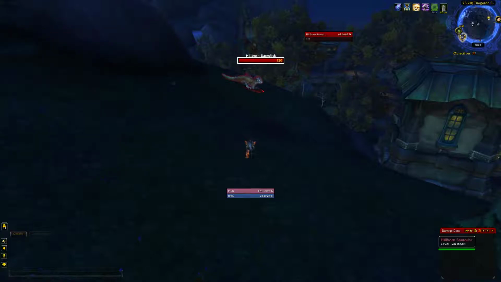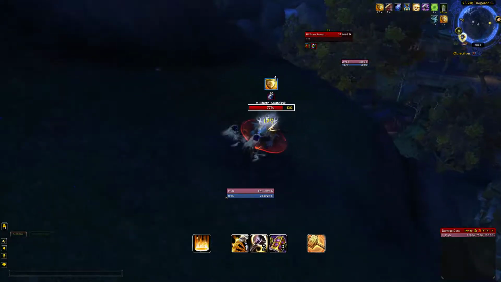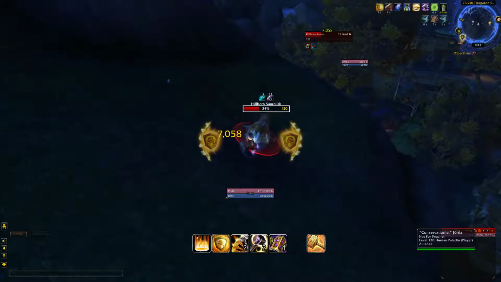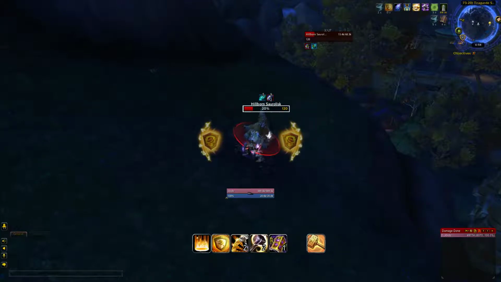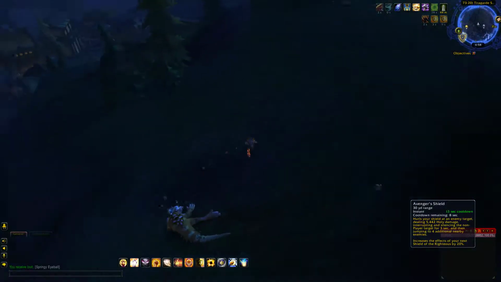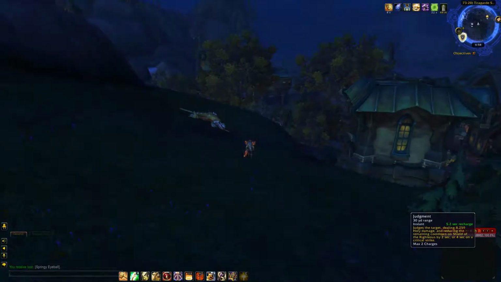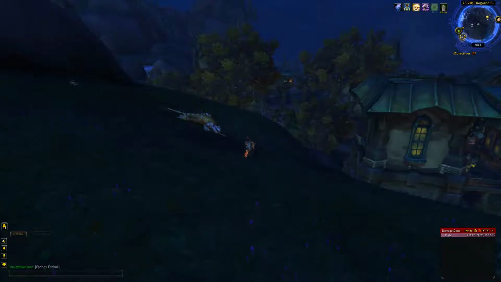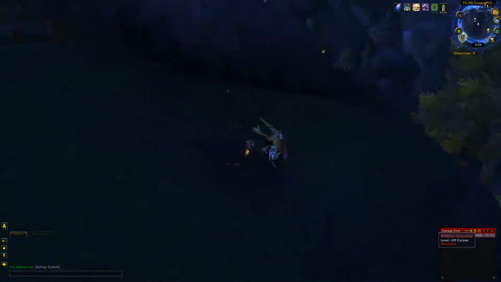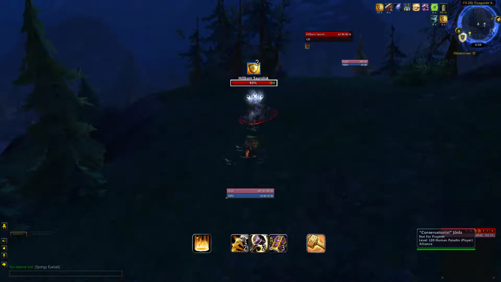So what I like to do is start off with Avenger's Shield, and then the next one you should do is Shield of the Righteous until you get a proc for Avenger's Shield. Judgment will actually bring down the remaining cooldown of Shield of the Righteous by at least 2 seconds, and 4 seconds on a crit. So that's pretty important. So start off with Avenger's Shield.